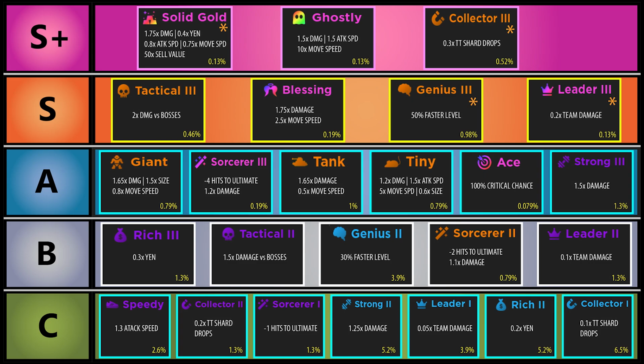Now, one last thing just to close off this video. I get this question asked a lot, and a lot of people ask me, I got this passive, I have this amount of shards, should I reroll? I would suggest that you should draw a line at A tier plus Tactical 2. So if you have Tactical 2 and any passive from A tier or above, you should not instantly reroll.